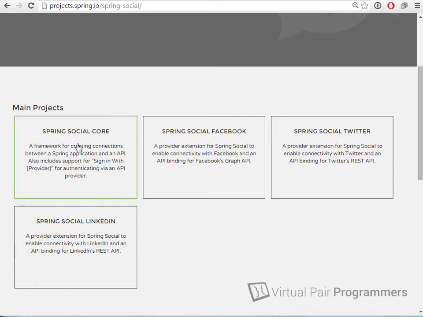and gives us a really simple and clear API to work with. As you can see from here, Spring Social is a modular system. There's a core library, but then there are extensions to Spring Social to support the different providers. So you can think of these as almost like being plugins. At the time of recording, and this could possibly change over the next few years, they've decided to really invest all of their effort in what they think are the three big hitters. They've gone for Facebook, Twitter, and LinkedIn, and they have first-class support.